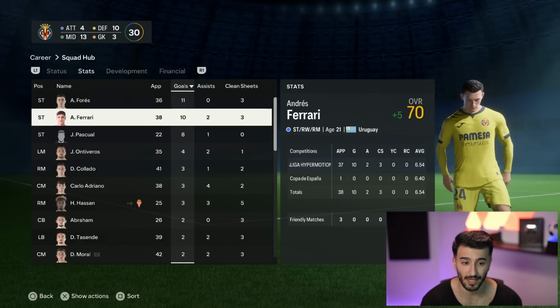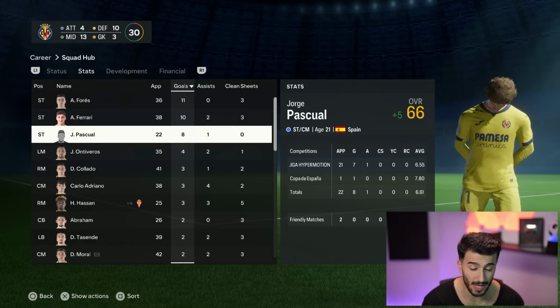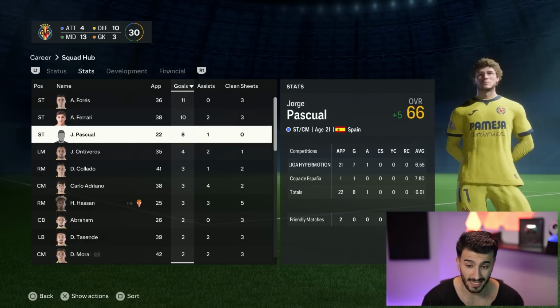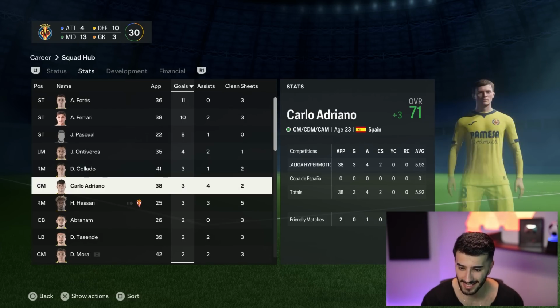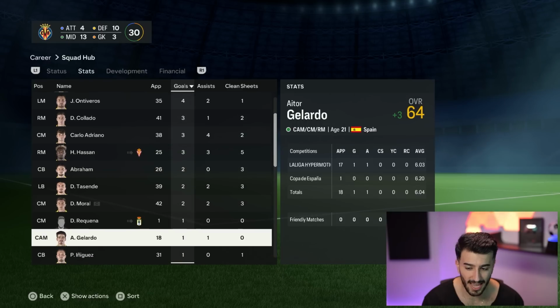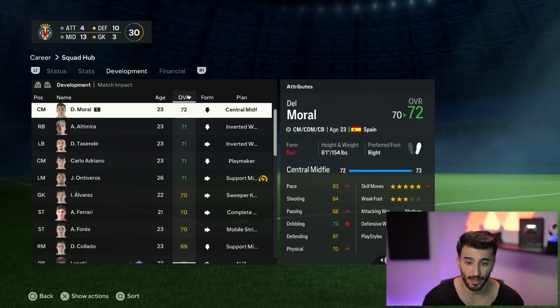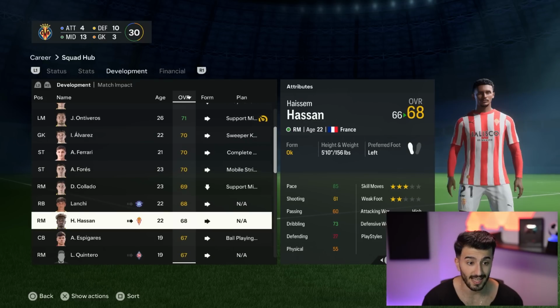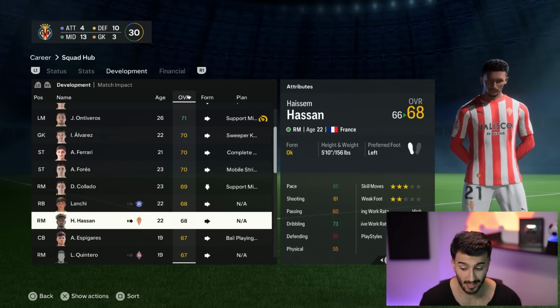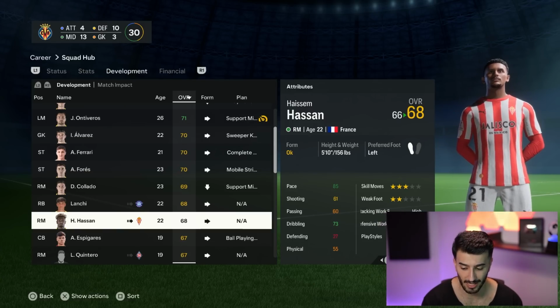Forest and Ferrari have done really well. Ferrari, what a name. And then we have Pascual doing well as a backup striker. He gets 8 goals and 1 assist in 22 games. That's cool. But yeah, it's a tough one here, and we have to compete even better next season. I'm hoping that a bunch of the loaned out players have actually done well. So Lanchi has gone up to a 68. Hassan, who's going to come back in, he's going to take over that left midfield position for me. He was loaned out initially when I joined the team.